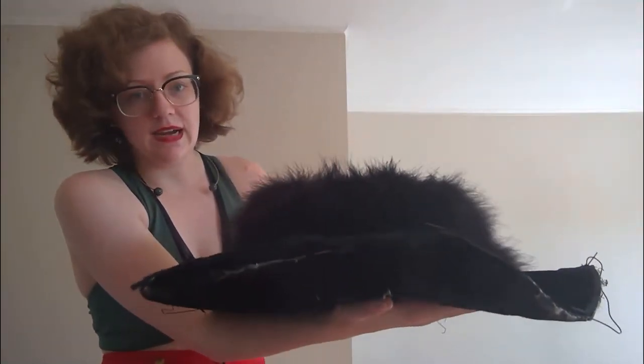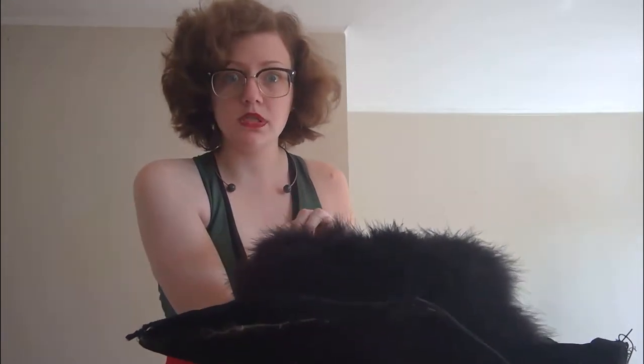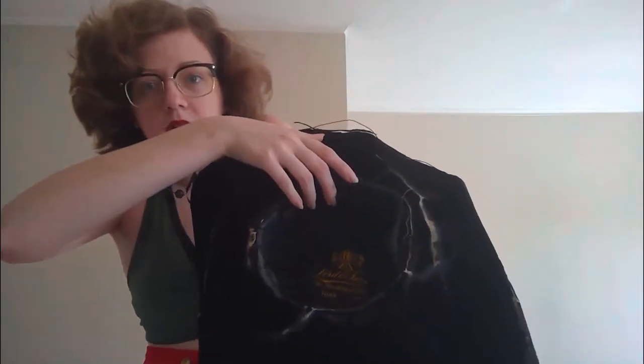Yeah, so on the inside of this, the crown of this hat sort of comes up a little, and I think it's supposed to do that, because there's a drawstring in the middle of here. Yeah, this thing is huge. How big is this hat? It's definitely over a foot from end to end. Got my measuring tape here. Yeah, 17 inches. 17 and a half, maybe. And there's wire that I can tell is sewn into the brim, so it's possible that it could have been even larger, but it has deteriorated over time.